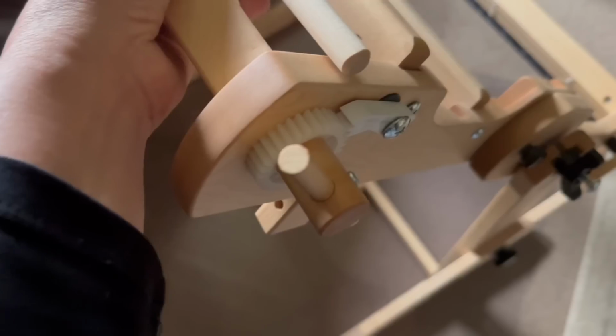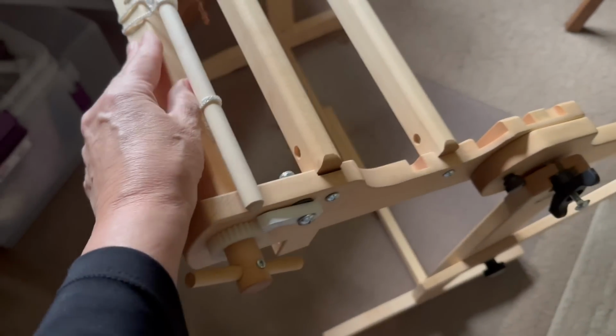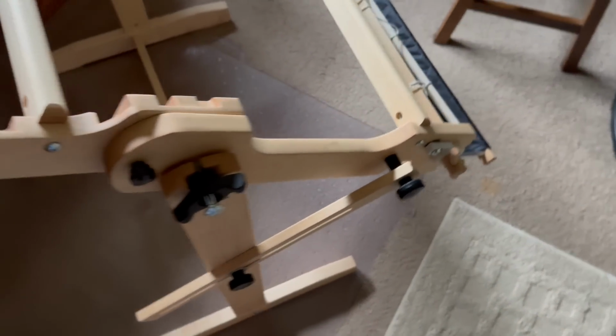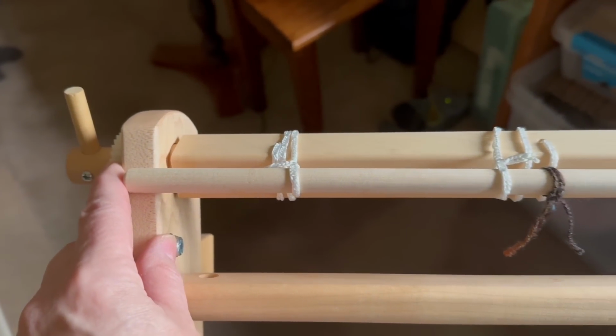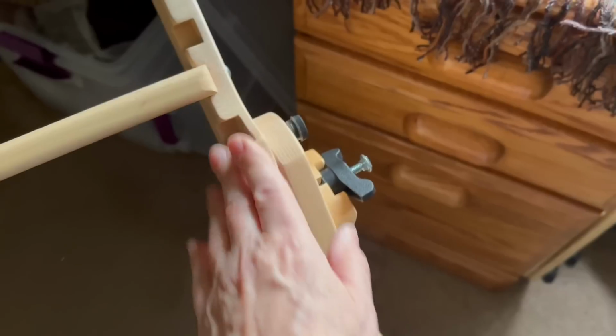It's great because it literally flips up, and after I'm done talking here, I'm going to show you the loom up close. It's really a well-made loom. It's made out of maple. It has really good tension. The ratchet and pawls are on both sides of the back beam, so it really holds a nice tight warp. And I like it a lot.